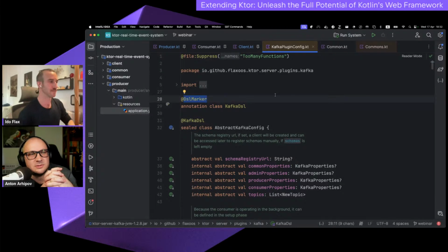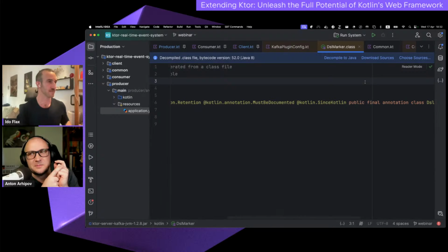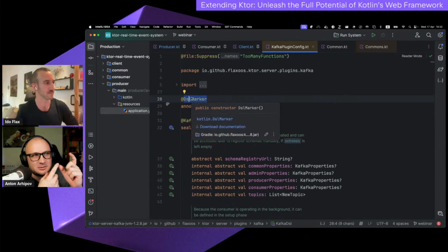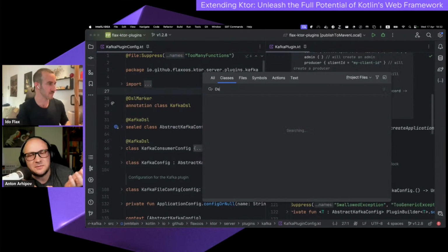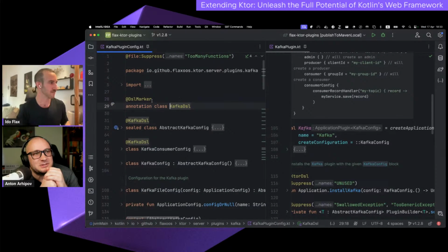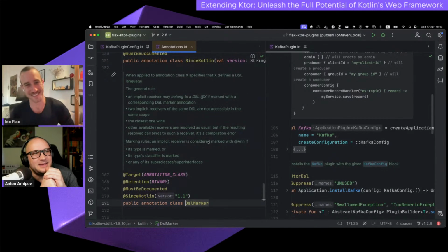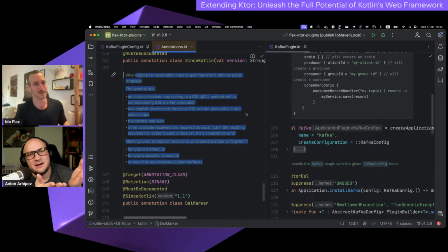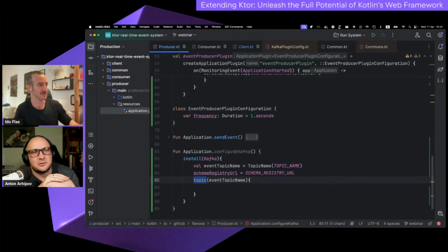Yeah, it controls the receivers of the same DSL so that you basically wouldn't be able to interleave the different blocks of this DSL. It makes it a little bit safer. But I think what is more interesting are the undocumented facilities of this annotation that are available in the IDE. It changes how IntelliJ starts working with your code.